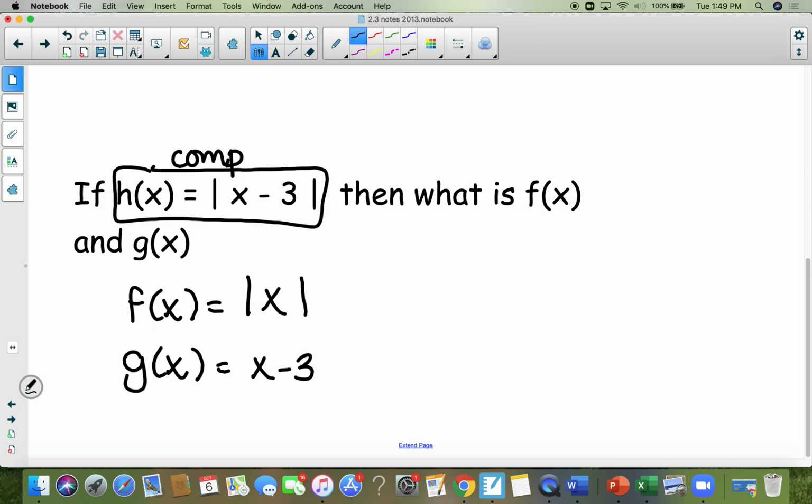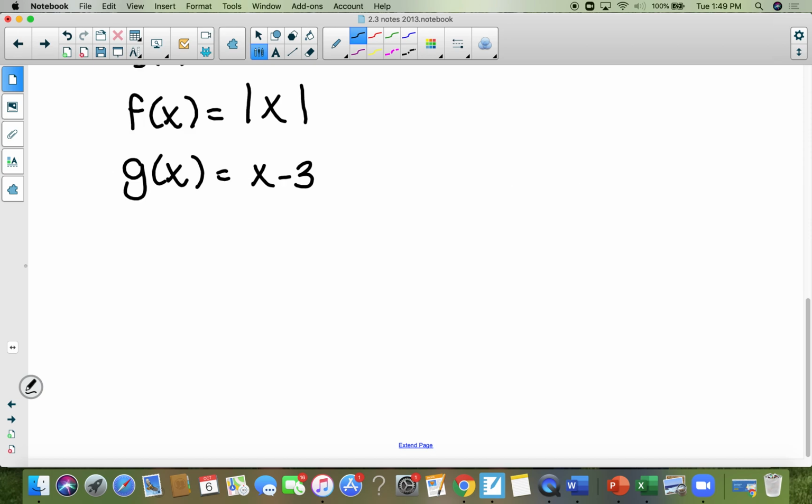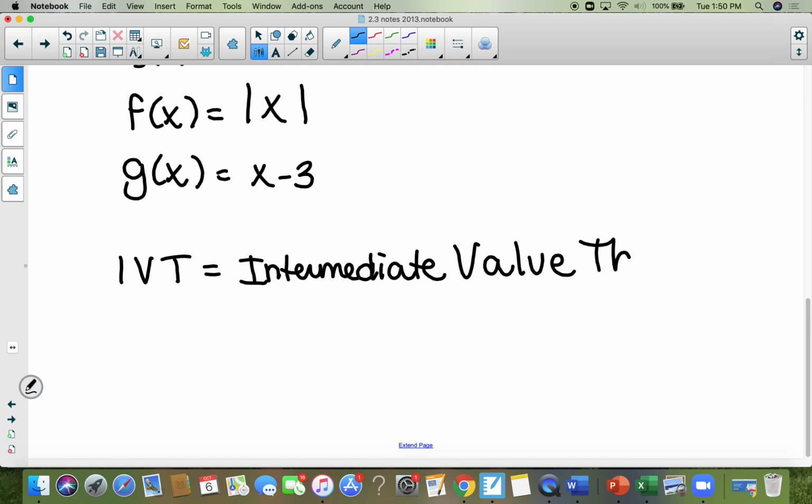Oh, you have room on the top of that one. I want to talk about the IVT. So this is going to go on the top or on the bottom down here. The IVT, the intermediate value theorem. On the AP test, they're going to ask you to explain why the answer is the answer, and you can't just say just because I got x equals 2 and that's the answer. Sometimes you have to explain it by using mathematical terms. So here's the intermediate value theorem.